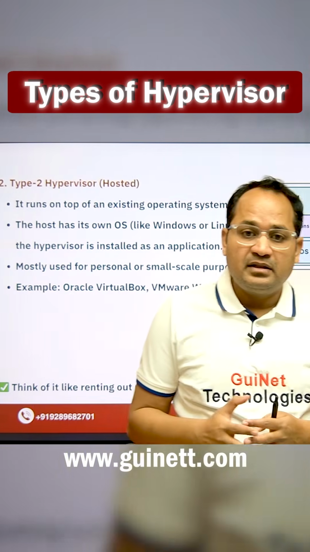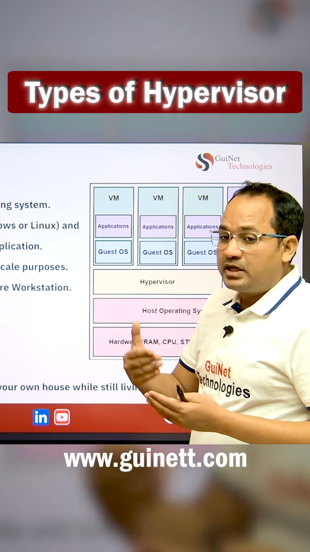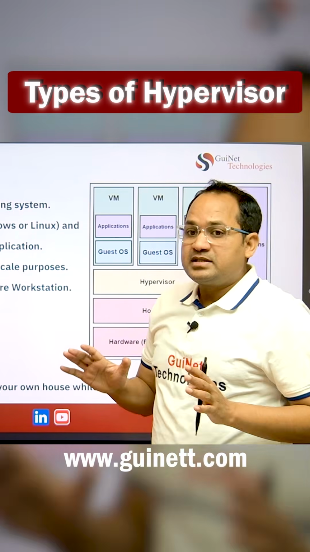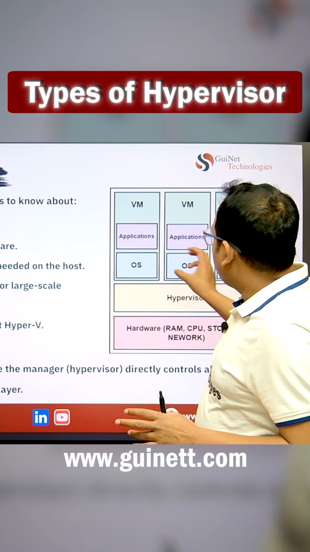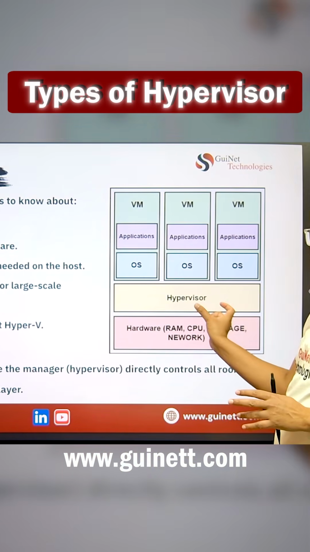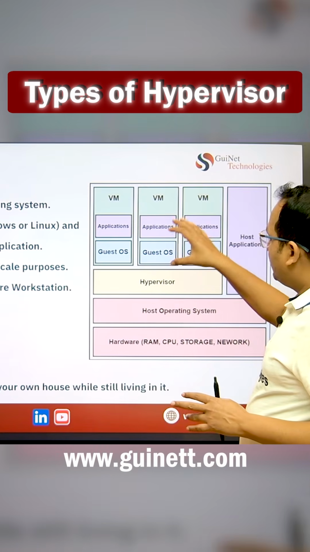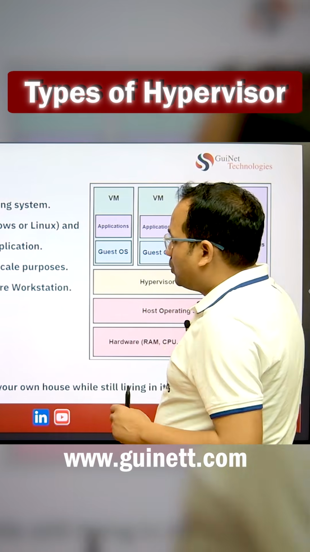Still, many companies run that, but it degrades your performance because you have one OS, another OS, and then you build the VMs. So if you have a pure data center requirement, go with hypervisor 1. With hypervisor 1, you have direct access to resources on top of the hypervisor, and then you build the VMs. But with hypervisor 2, you go through the hardware, then the operating system, then the hypervisor. That's how it happens.